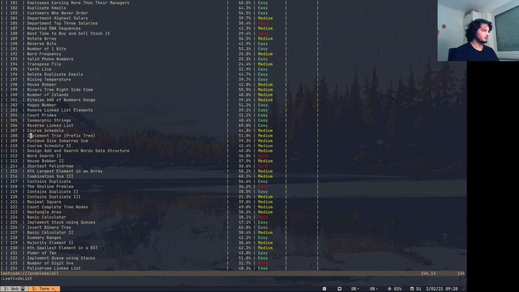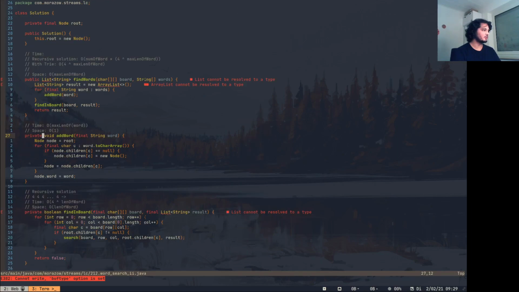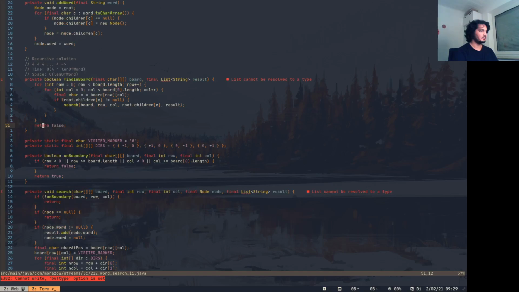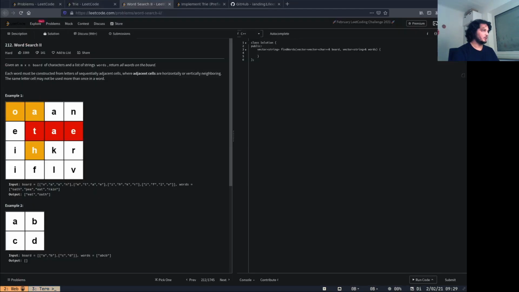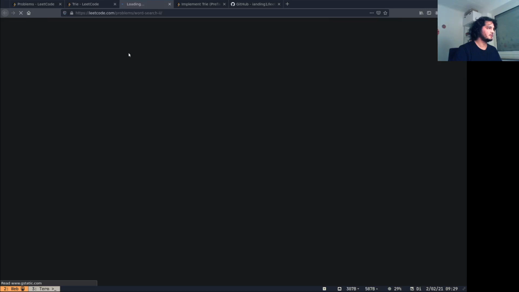So that's it for today. We solved 3 problems from Leetcode, all related to the trie, and this one was a little bit hard, but you can still solve this using recursion and also using trie. And I believe if I update this, maybe we can see the difference in the running time.